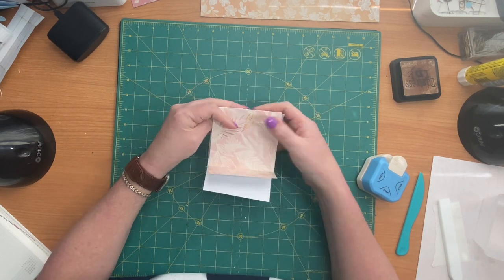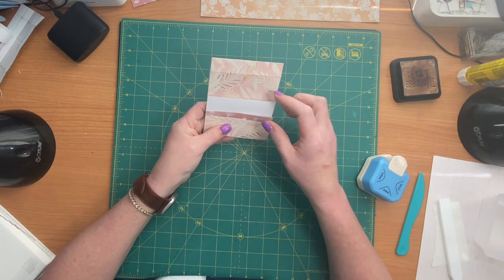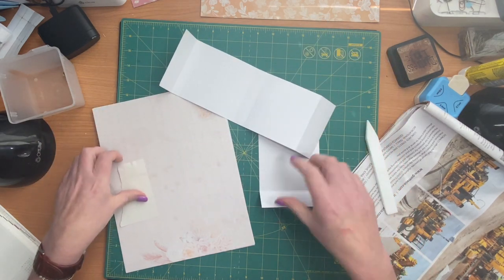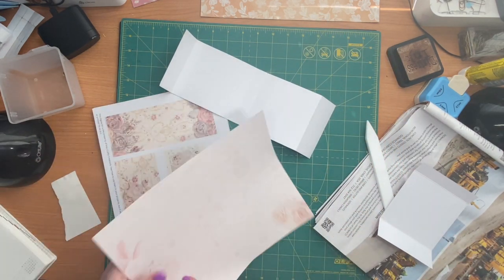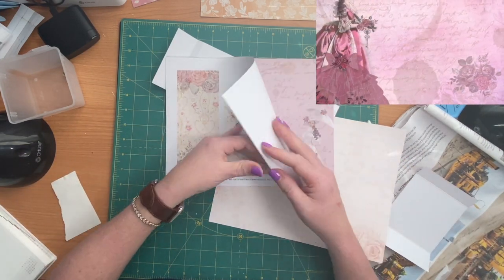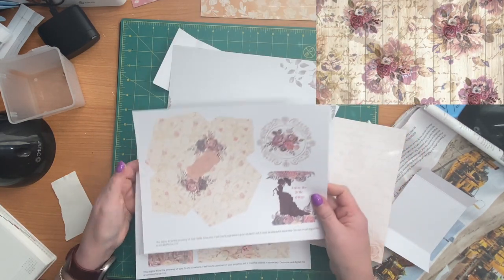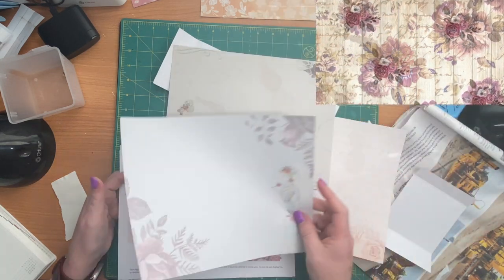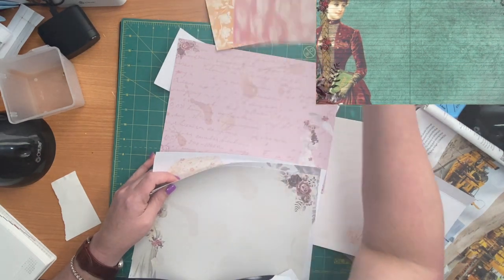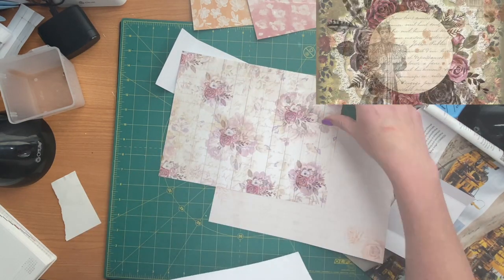So this is going to go together like this. So you'll have three folds. I'm going to take and cover my pages with these. And what I did bring in was some of the roses from Val's collection. I think it's Victorian roses is what she called it, because I thought some of the colors would actually go with what I have here and here. So I brought in a second kit. I love that one.